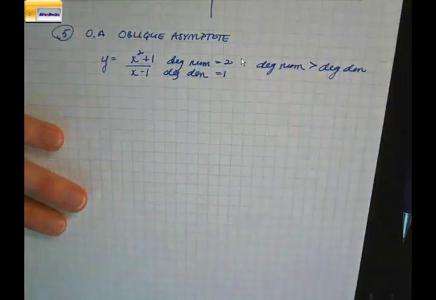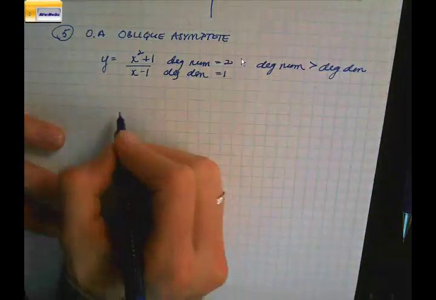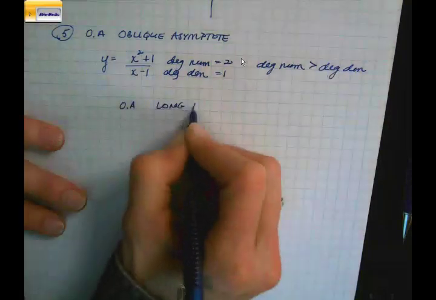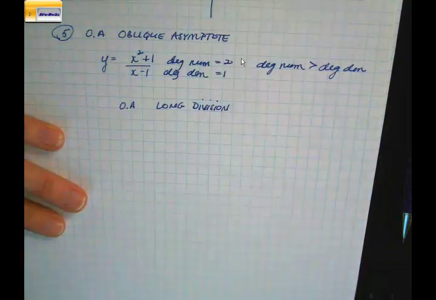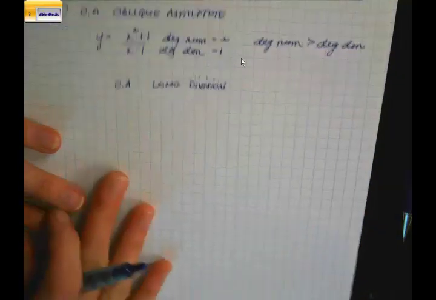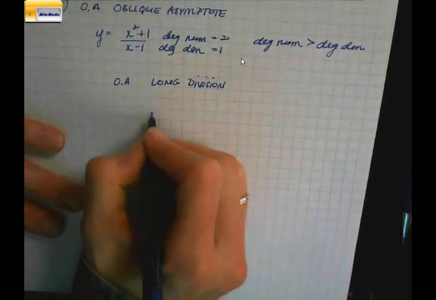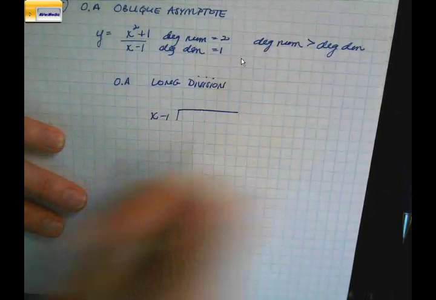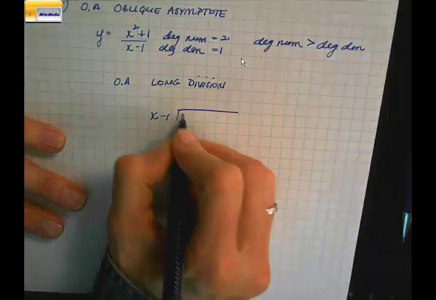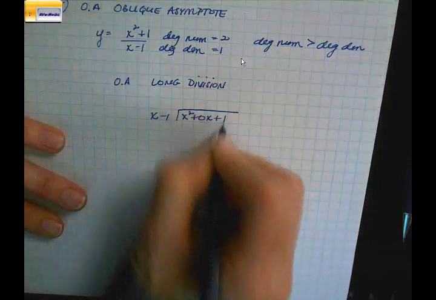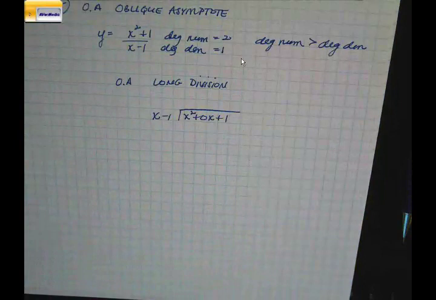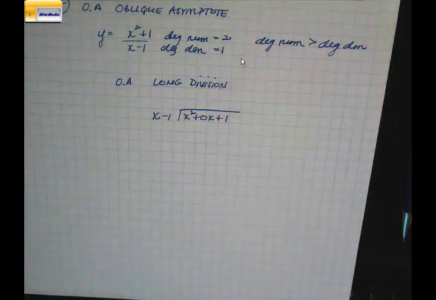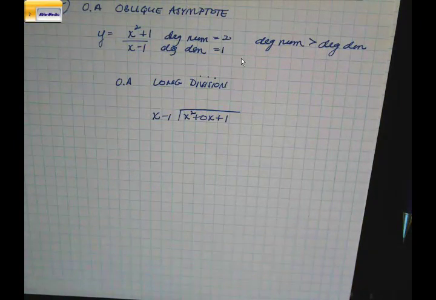Anybody know what to do now? This is where, to find your oblique asymptote, you use what we call long division. I bet it has been a while since you've done long division. Okay, that's not hard. Long division is to take x minus 1 and divide it into x squared plus 1. But we don't go into x squared plus 1, we go into x squared plus 0x plus 1, which we refer to as complete standard form of the equation. So instead of x squared plus 1, we put x squared plus 0x plus 1. So we add another place value term and throw a 0 in front of it.